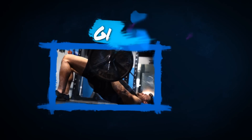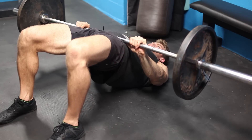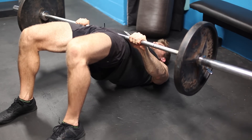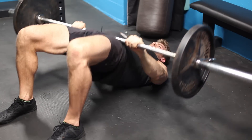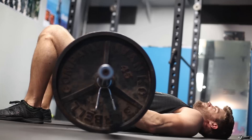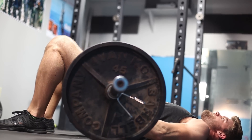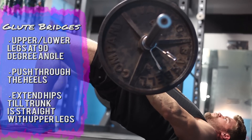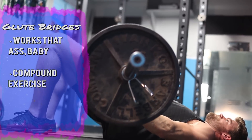Exercise three on the list is the glute bridges — we're going to be building a bridge over to the land of ass. Lay on the floor, bending at the knee so that your upper and lower leg is about a 90-degree angle at the top position. Take the bar and roll it so it rests nice and comfortable on the hip joint. This is a compound movement involving the knee and hip joint, but it helps isolate those glutes. Extend those hips to the top position, making like a bridge. Your upper back is placed firmly into the ground while you bring those hips upward, getting a nice contraction. Take it nice and slow — extend the hips up, get a nice squeeze, and lower it down slowly, keeping the feet flat on the floor.